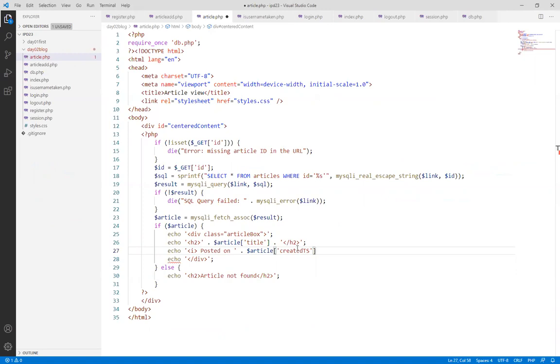And yeah, let's just close this for now. You could do a paragraph here, or a span would be fine too, or even div would be fine too. And that should be sufficient. And then finally, it's time to display the body, right? So we'll do this one. I'm going to do a separate div here. So we'll do div class article body, because again, I might want to style it in some way, right? And then I'll say article of body, and I'll display it. Yeah, that should pretty much do it.